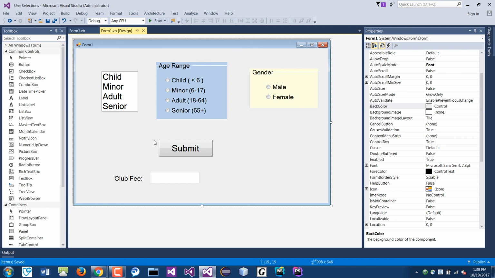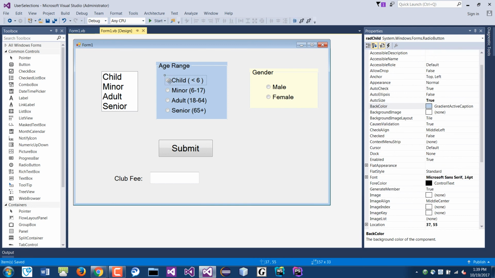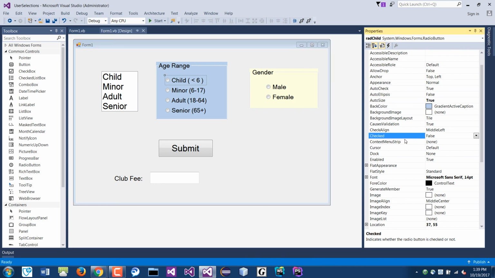Alright, so now the next part is if I select the child or the minor or the adult or the senior, then like I did here, I'll apply a certain fee to that, right? If you click on any one of these radio buttons, you see that there is a property called checked.